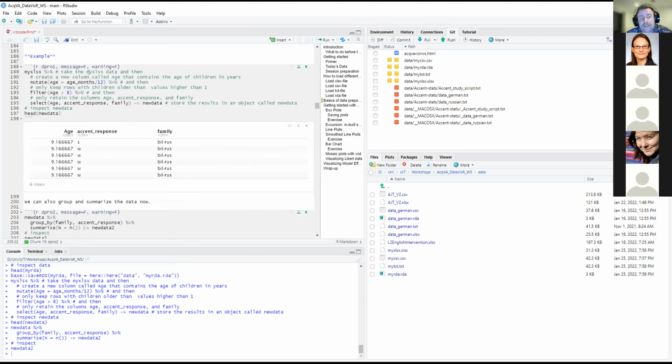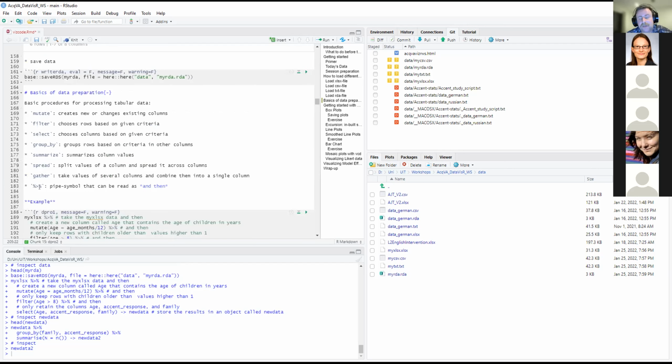Now, I only showed that very briefly because that's not the main focus of today, but I thought it's very important because whenever you want to visualize data, oftentimes you need to manipulate the data to have a certain form. And that's what basically you can use these functions for, right? That's why I wanted to show you how to do that, because it's something that you do very frequently. So actually, data scientists say that 80% of the time you spend on just changing the form of the data and summarizing data and processing the data so that it's then in the form that you can, for example, visualize it.